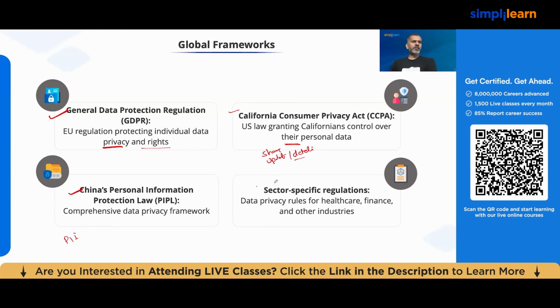And then there are some sector-specific regulations, like the sector related to healthcare and the sector related to finance. You must have heard about HIPAA. Guys, have you heard about HIPAA? It's basically a framework that governs how health data or patient data is shared across different entities. So you see, these are some global frameworks which are very popularly used across the globe to protect your data ethics principles, your privacy rights, and security measures.